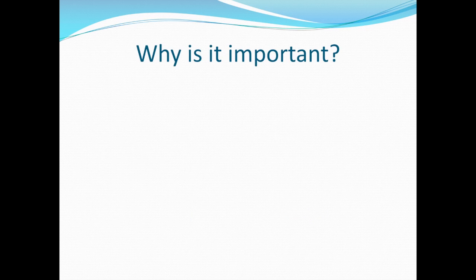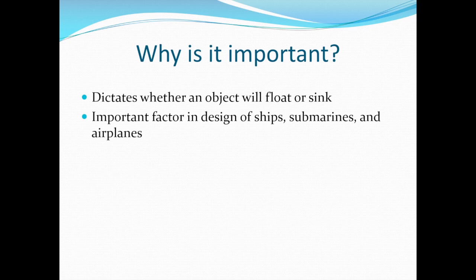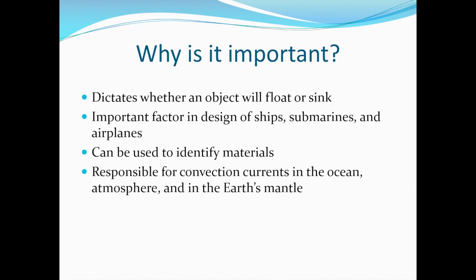So why is density important? What do we use it for? We know from our demonstration that it dictates whether an object will float or sink. But think about some actual applications where knowing this is important. Did you know that density is used to design ships, submarines, and airplanes? Density can also be used to identify materials since it's an intensive property. Did you know that density is also responsible for convection currents in the ocean, atmosphere, and the Earth's mantle?